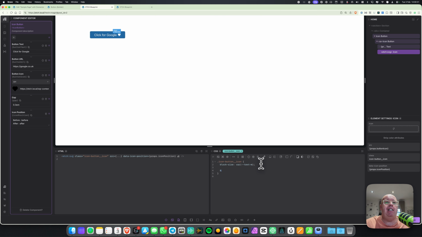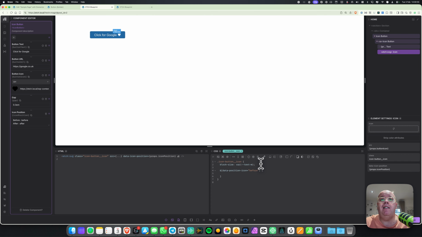So we need it to look at the value of data icon position. We open the square brackets. Etch automatically puts closing square brackets, which is really useful. We'll put data position icon equals, and we know we want to affect before only, so we'll put before in, and then some CSS at the end.